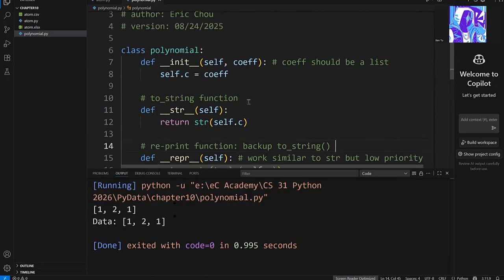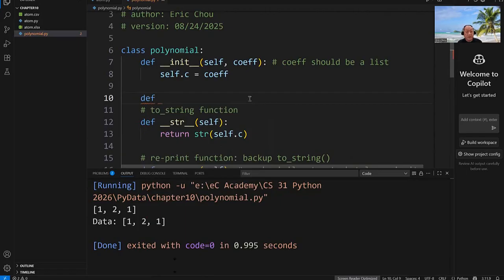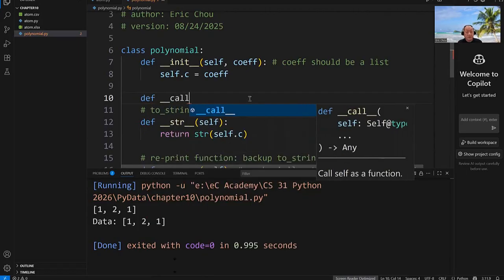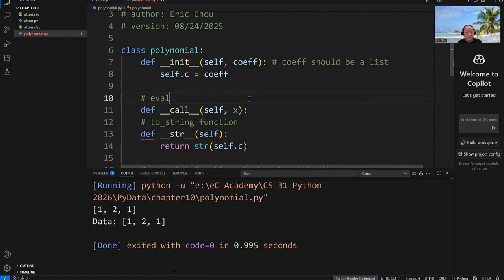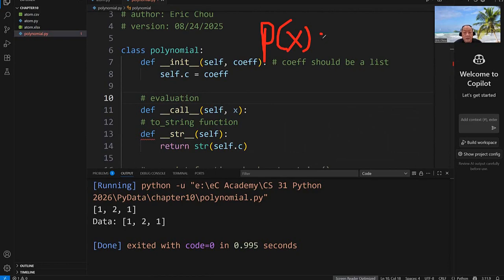Yeah. Okay. Now another one is called define underline call. This one we taught when we did the math part. Then you can pass in a variable. This one we call an evaluation function. When you have the polynomial, let's call it p of x equals 2x squared plus x plus 1.